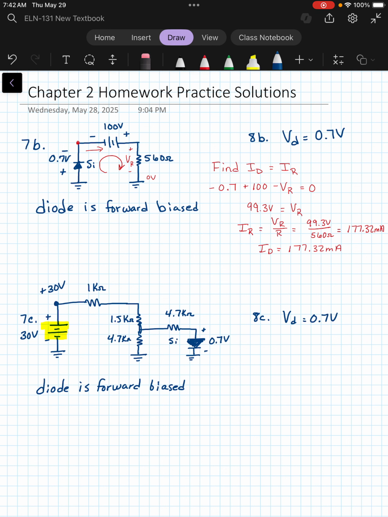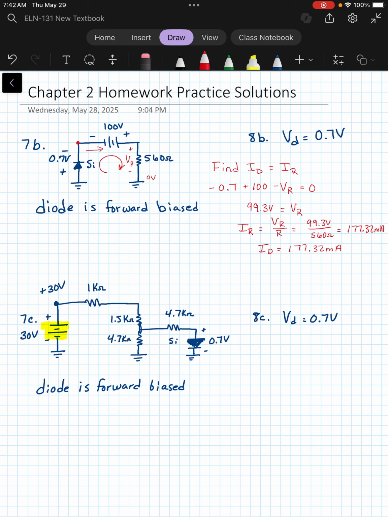Okay, now for my friends who might have learned mesh analysis, we could actually find the current through that silicon diode. I'm going to use the format approach to mesh analysis. If you haven't used mesh analysis, if you haven't taken that in your circuits class, you can skip this part, or you can just kind of follow along and see if you understand what we're doing. And if not, just skip it.